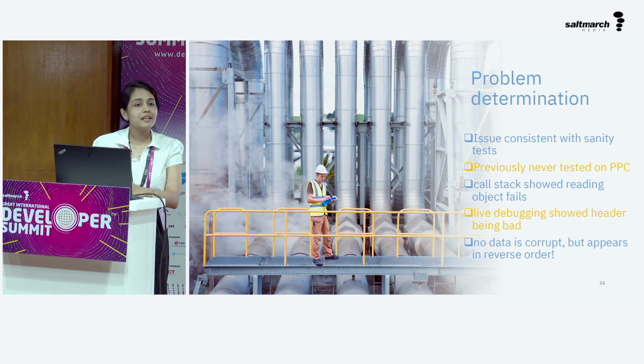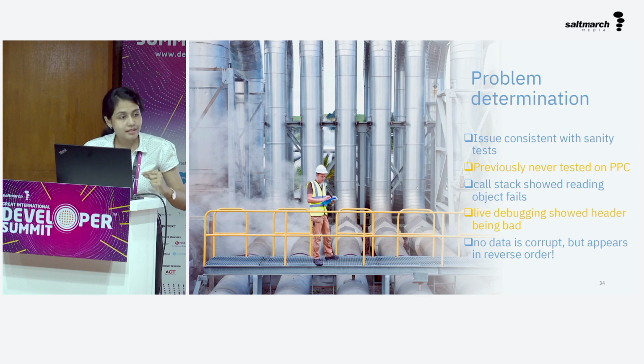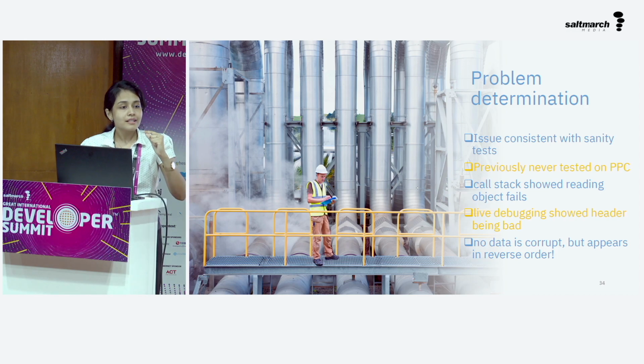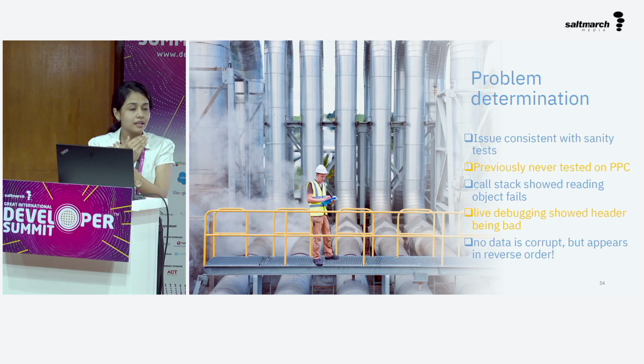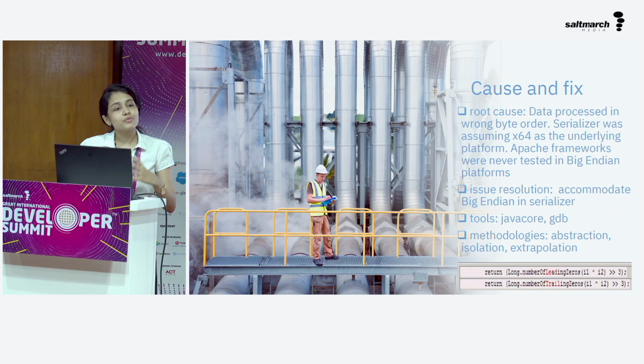Now, if this were a random issue, each time the output would have been different. So the fact that the corruption is consistent led us to believe that there is some issue happening due to which the header is getting reversed. So further research was done on that, and eventually we came to the root cause, which was very simple.